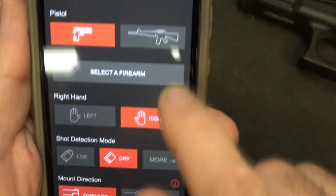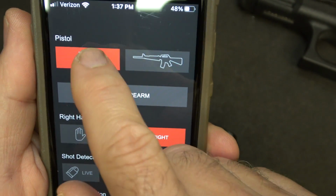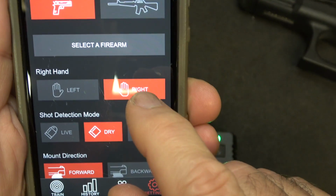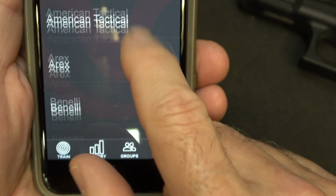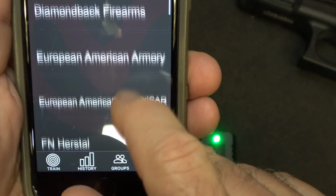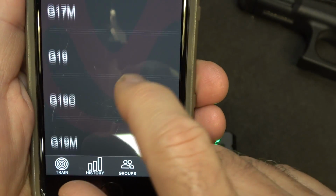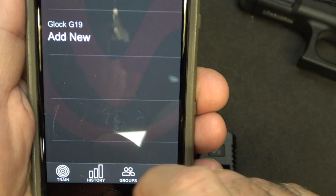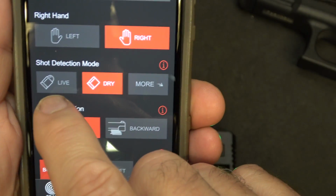Now we hit settings, and then you have a number of different things you can do. First thing, I'm going to do pistol. I've already set this up before. Right hand, I get to select a firearm. And so we can go down the list and just choose whatever we're going to do. We're going to use the Glock 19 today. So we can go straight into the Glock 19. Go back to settings. We're going to do dry fire, but you can do live fire.